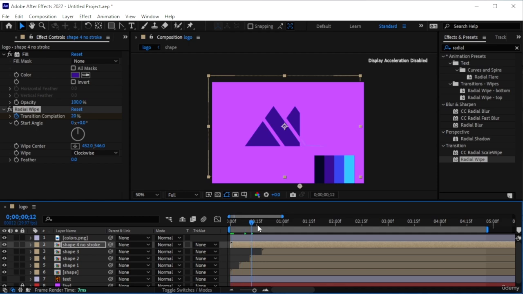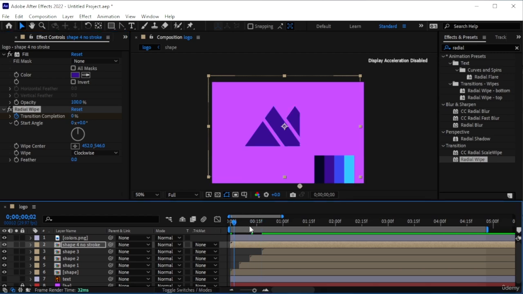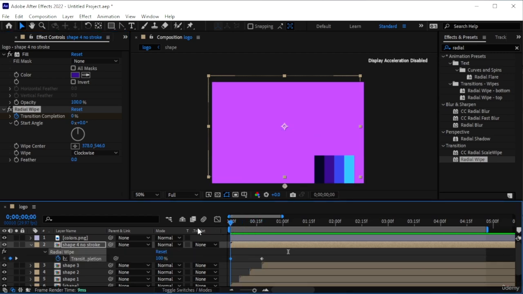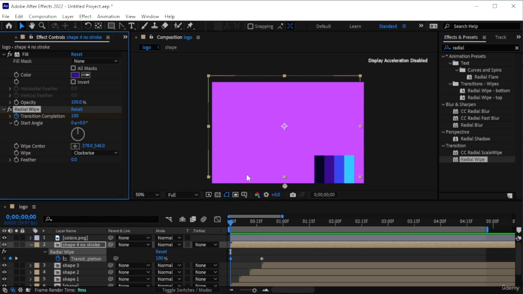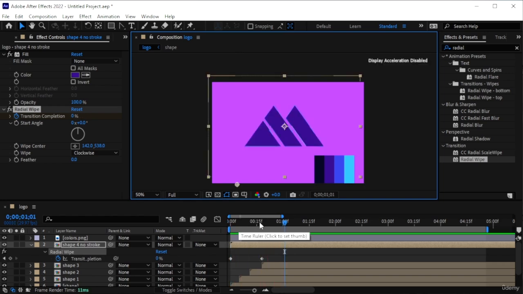Then go to 0. So essentially this is all we have, although for the start I'm thinking we should change this from the center into corner maybe. Let's try this. So we have something like that.